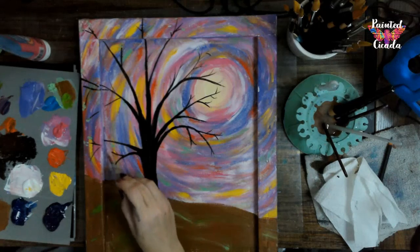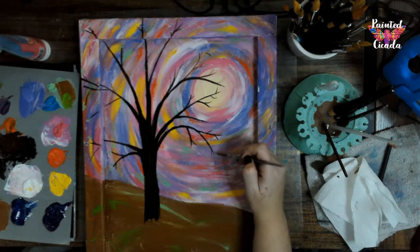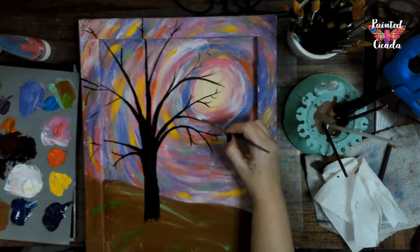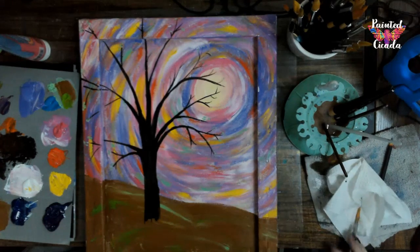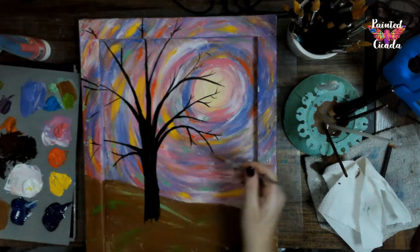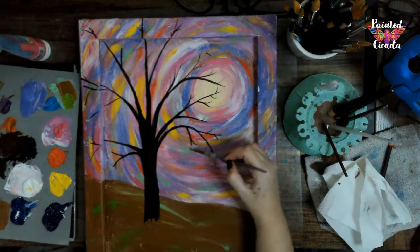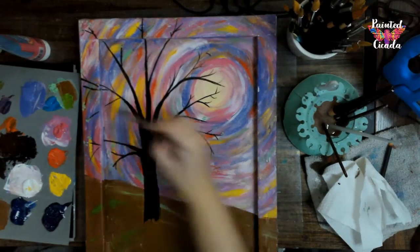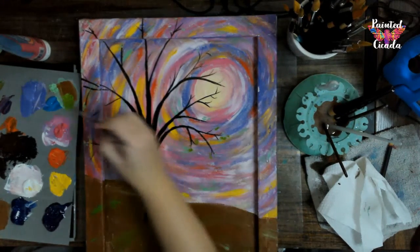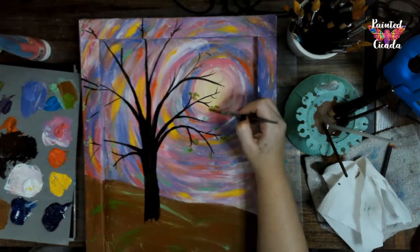Against the bright background, some of these are not as noticeable as the snow, so feel free to go a little crazier with it if you want to. Alright, so I added some of my mint, so now I'm going to go back and I'm just getting this on the brush and just kind of tapping it in. Not thinking a whole lot about where I'm putting it other than just making sure it's close to the edges of the branches.